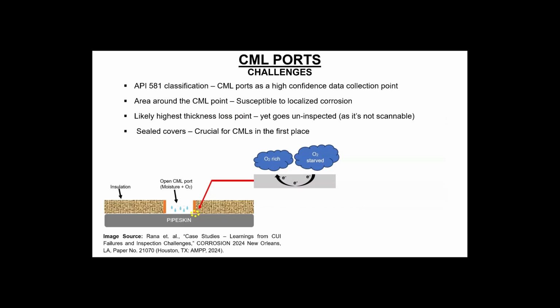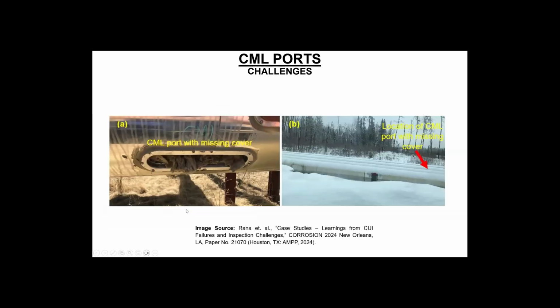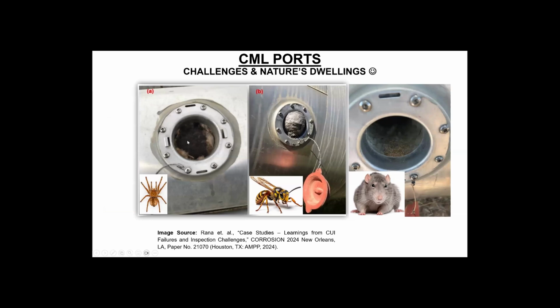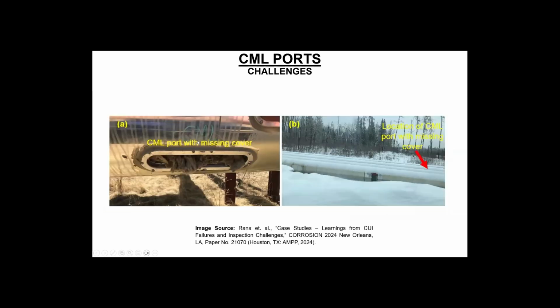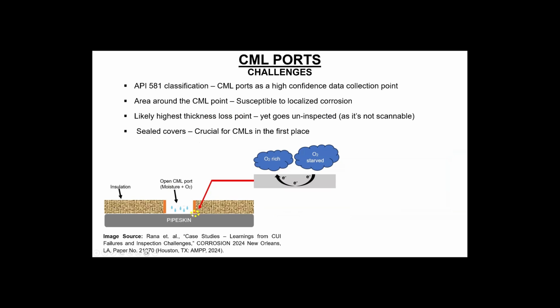Another thing I just mentioned is that when moisture infiltrates, it causes exaggerated corrosion. Imagine I'm showing here the cross section view of the pipe and the insulation and the portion where the inspection cover is missing. Let's say I'm looking at the side view of this inspection port. The moisture, when it infiltrates, causes more exaggerated corrosion at these portions where there is a crevice formation. Once the crevice forms, it causes localized corrosion in that portion, and maybe in this portion it would be only atmospheric corrosion.